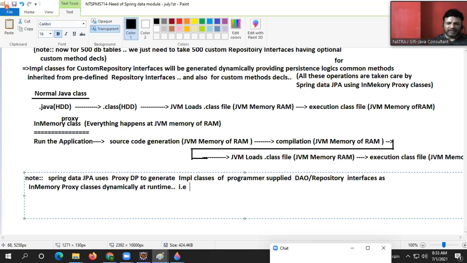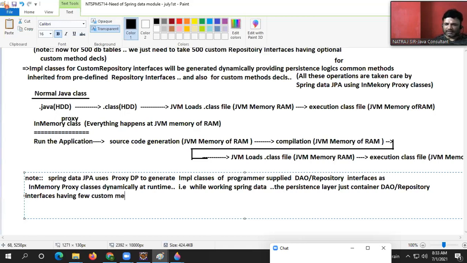So that means while working with Spring Data JPA, the persistence layer just contains DAO or repository interfaces having a few custom method declarations.